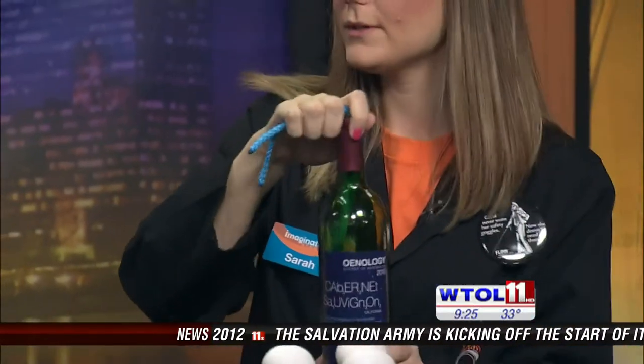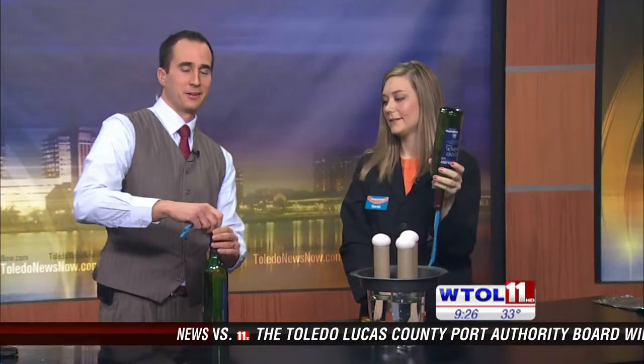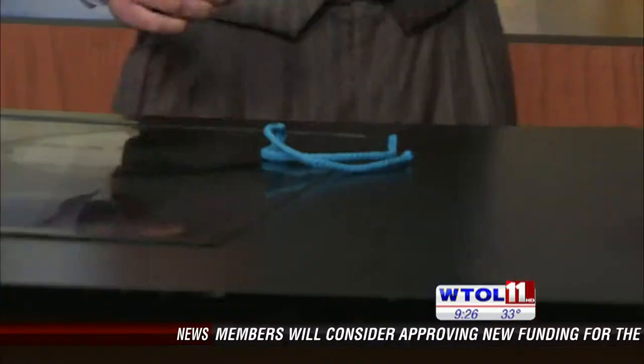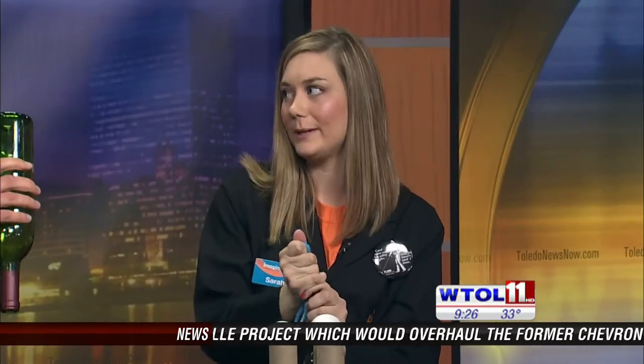Now what's going to happen is when we invert the wine bottle, you should be able to have your string hang freely — it's actually going to get stuck inside the bottle when you invert it. Are you ready? So flip it over and give your string a little tug. I don't think yours works. Are you setting me up here? So I maybe did trick you a little bit in the name of science. What you didn't see in my bottle is I have a little tiny ball of aluminum foil.